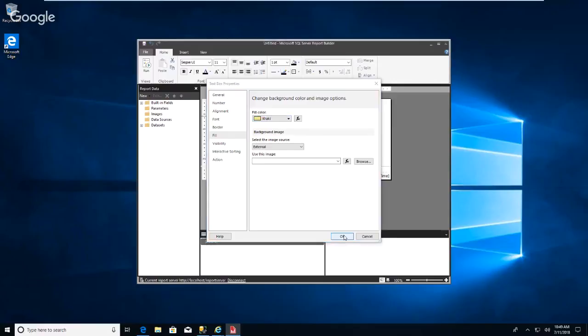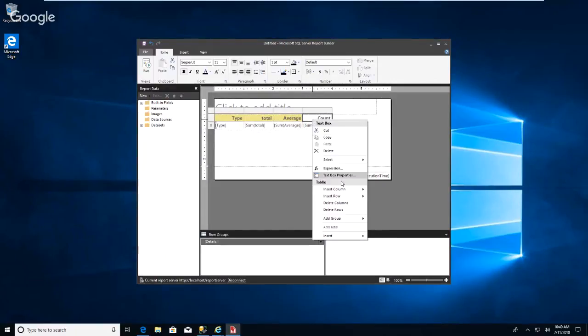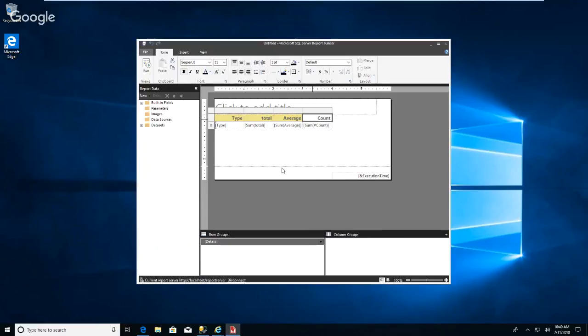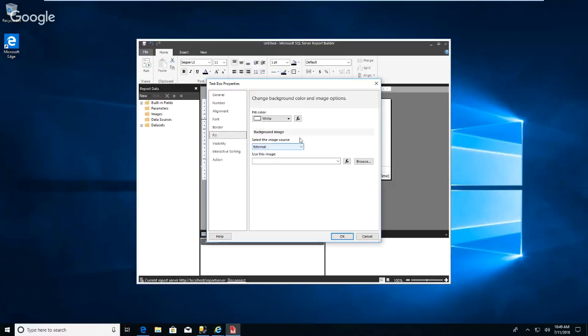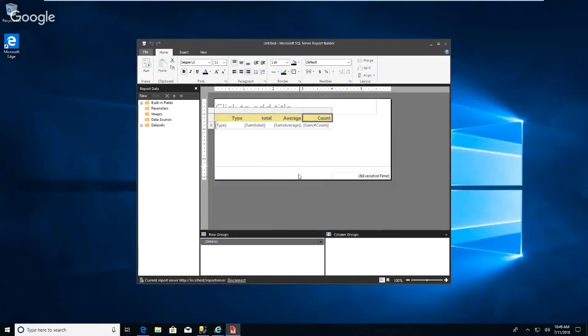Probably one of you can figure that out. So I'm going to do, all right, text box properties, fill, and khaki. Okay, that's the last of that.